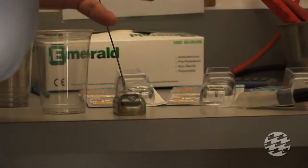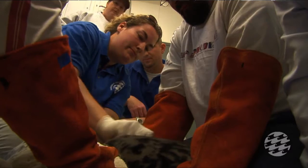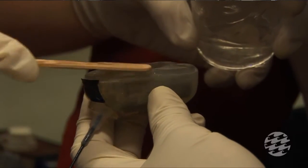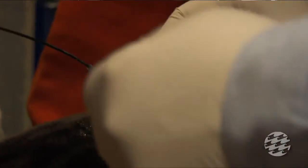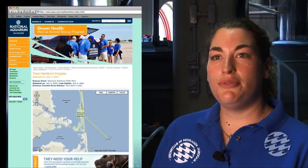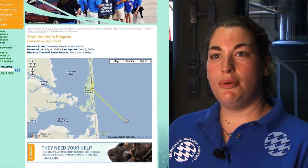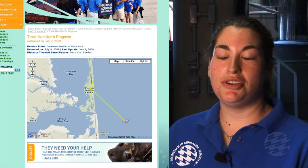A satellite tag is actually a satellite transmitter. Whenever the animal surfaces, it sends a signal to a satellite, which then sends that location back to a computer. We affix the satellite tag to the animal's fur. The thinking is that once the animal starts to shed their fur, the satellite tag will eventually fall off — we don't want the tag to stay with the animal permanently, just long enough to know that the release was successful. The data from the tag gets plugged into a mapping program and will create a tracking map that we post onto the aquarium's webpage and can be tracked by the public.